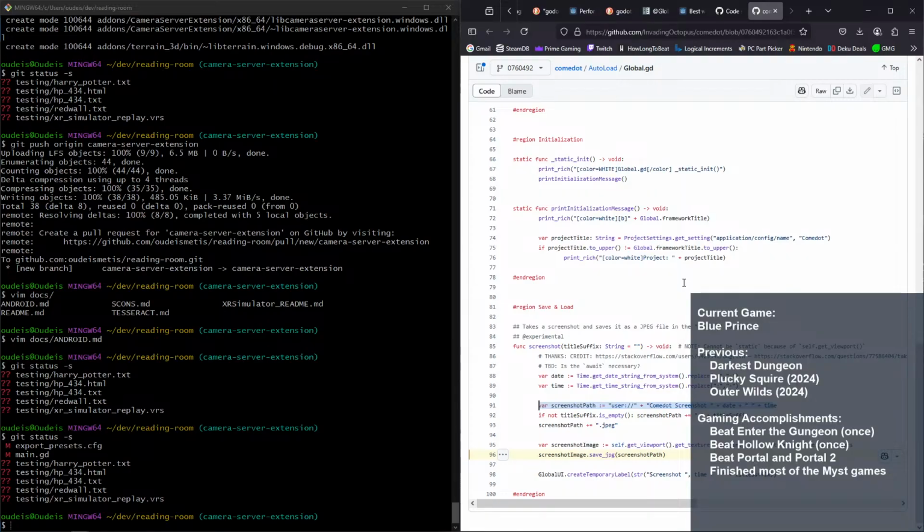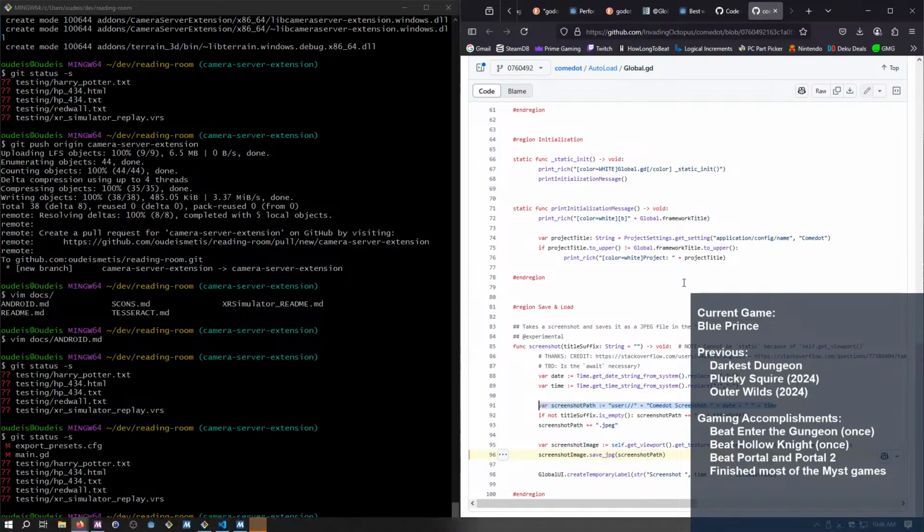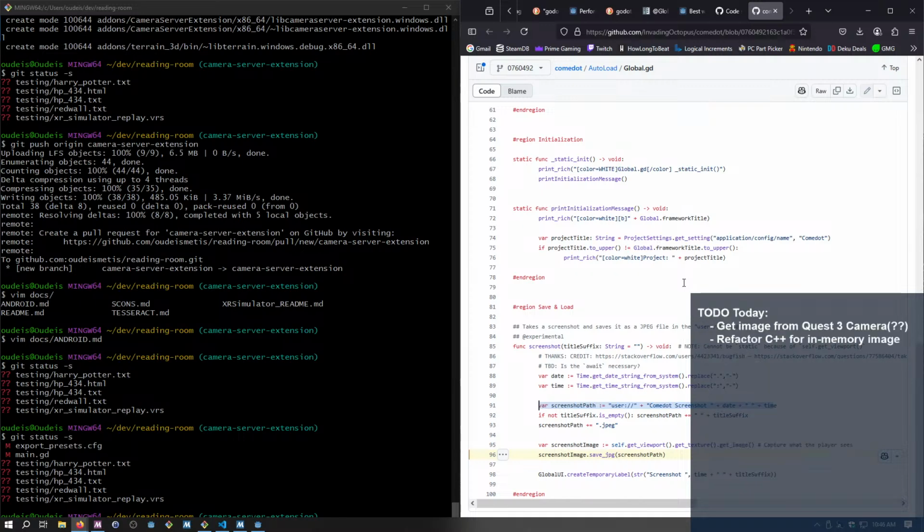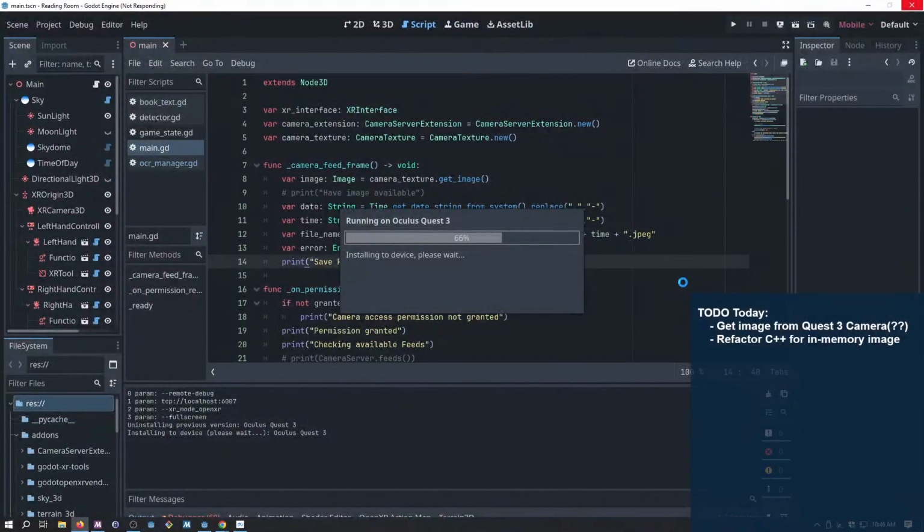Title suffix. Oh, okay, so you're just adding that on. And then you add a .jpg. Right. You get the image and then you just call save. That, in theory, should be it.